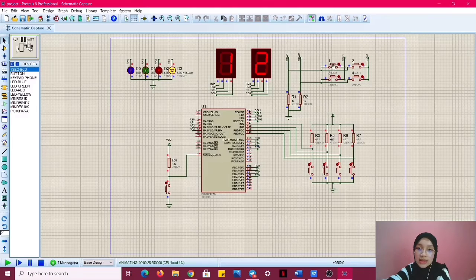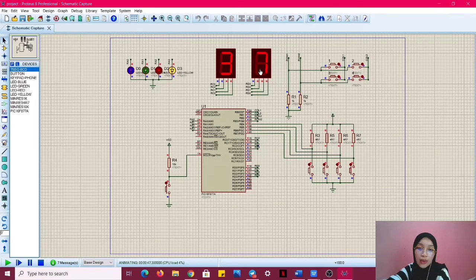So when we press button number 1, it will show a number 3 and 7. The number 3 at port C and number 7 at port D. As I said before, the code instruction under display 1 is the same as the instruction before this, which is MOVLW 3, meaning we put the value number 3 directly into the W register. And the second instruction code, MOVWF PORTC, moves the data bits from W register to file register F, and it will display a number 3 at port C.